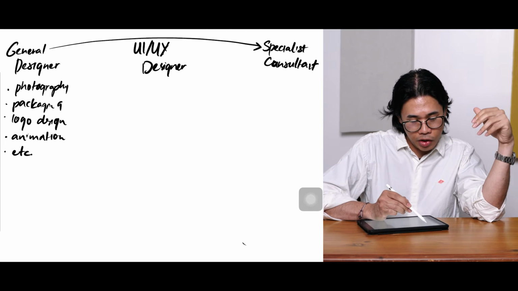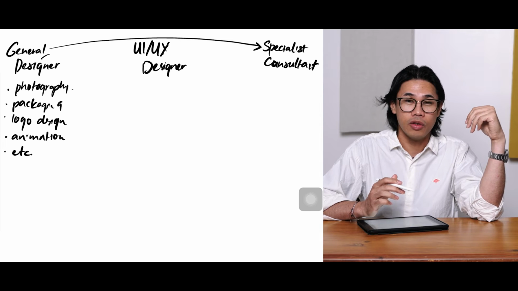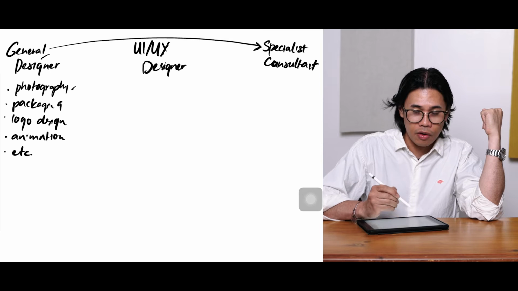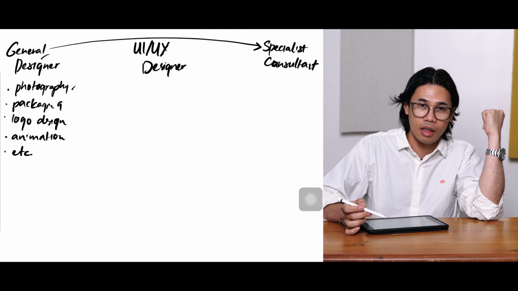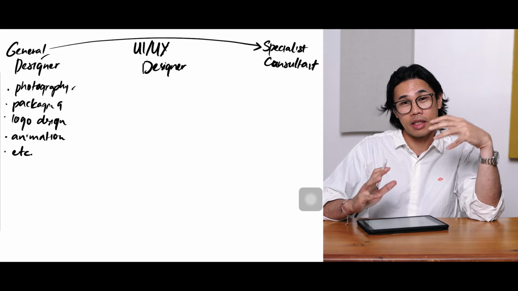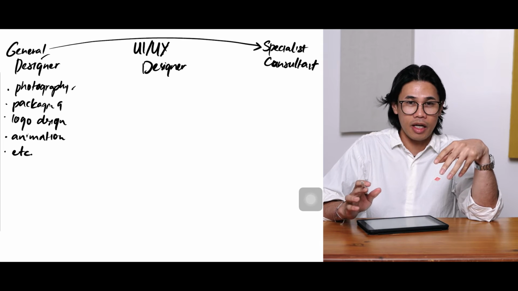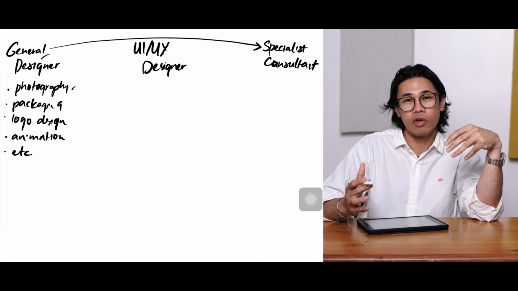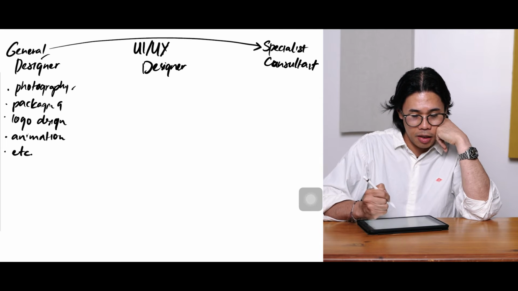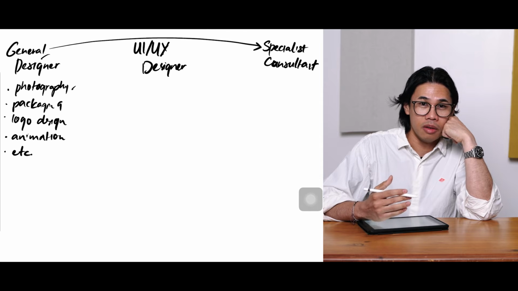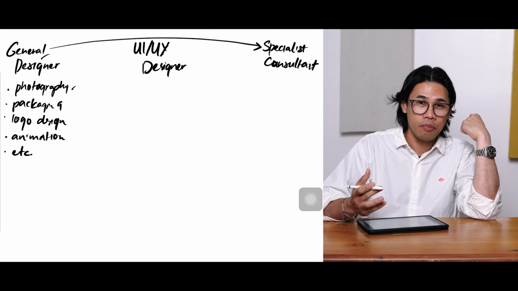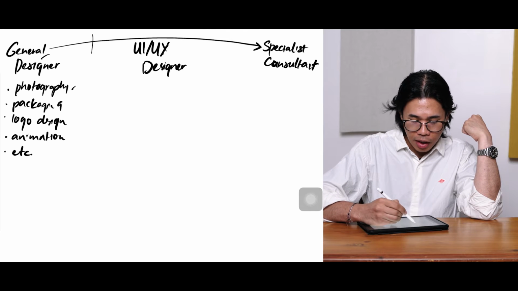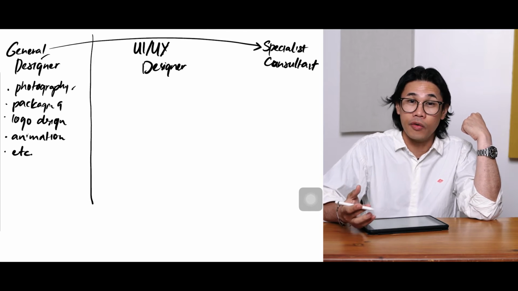The reason why I use the word general here is because really I could do so many different things, but was I a specialist in it? Not really. I could find a photographer that was better than me. I could find a packaging designer who's way better than me because that's all they did as a specialist. I could find another branding designer or logo designer that might dive deeper into the process more than I would have during my time as a general designer, or an animator that could do that even better in a much higher quality with so much more level of details, right? But you get the idea. Essentially, that's what I did in my first cycle of career.